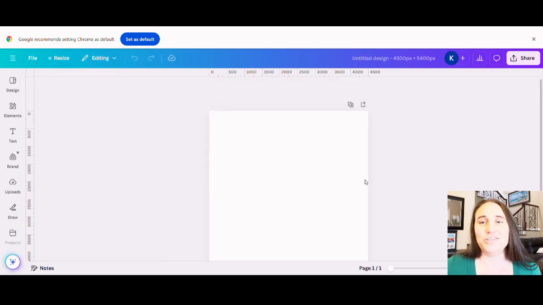I do have a video that I just made explaining the difference between DPI and pixels. But for now, just know that if you're designing for a t-shirt, 4500 by 5400 pixels will give you a DPI above 300 unless it is a t-shirt for an elephant or something. So a standard t-shirt, this would be perfect for.